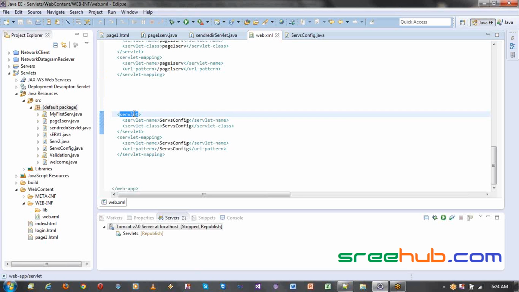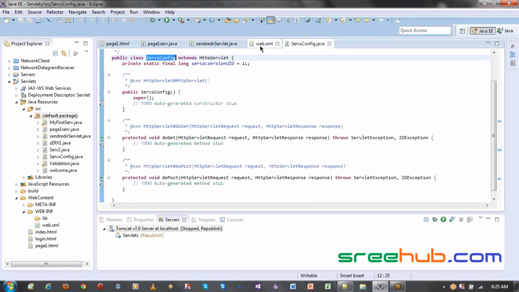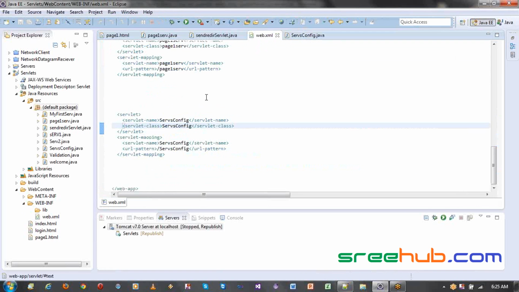Whatever you mention inside this, how to actually access it is using your servlet config. We'll see how we can use it. That is the main advantage: you don't have to modify your servlet, but you can directly modify your configuration. Now let us see how we can actually do that.